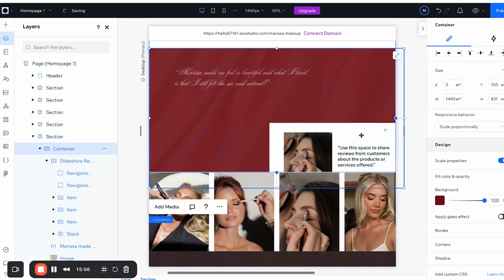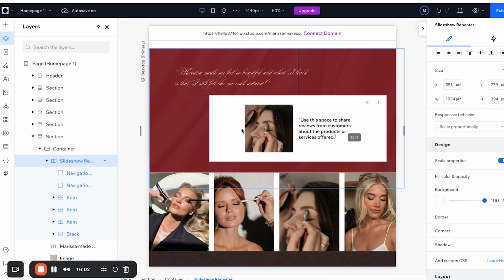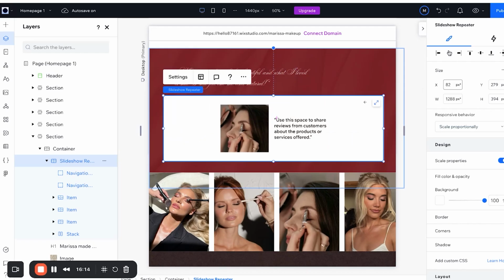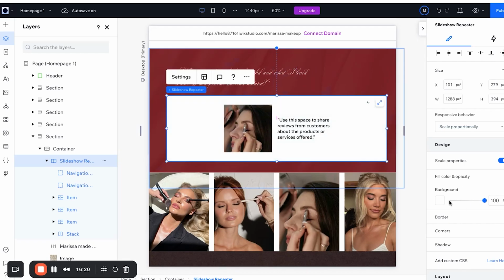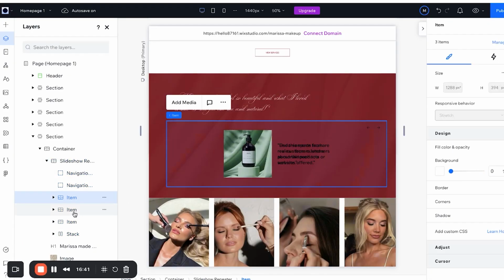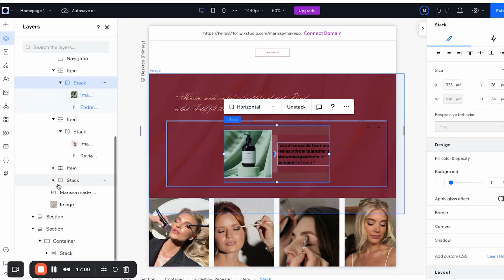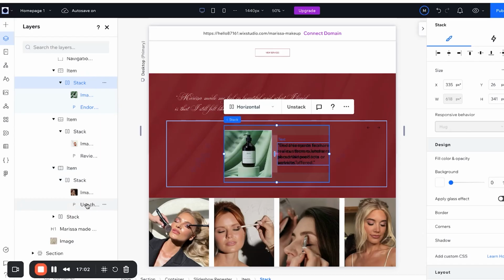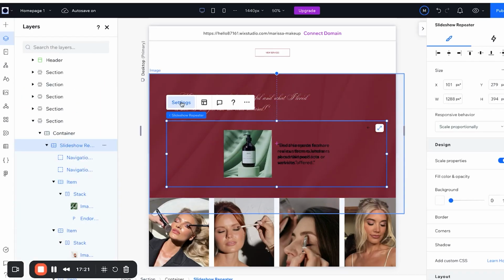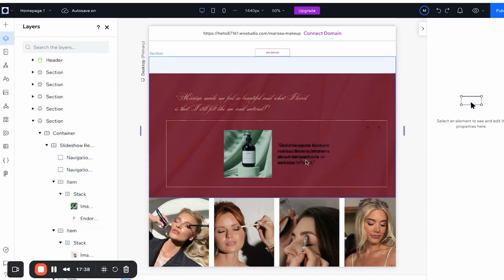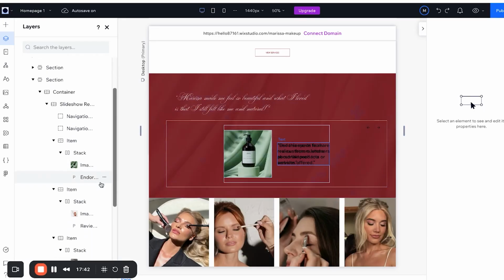Okay, so let's center this. We can stretch it to fill in more of the space. Center it. And for the background color, I'm going to remove the background color. So we're just going to have to do that for each of them. So I'm just clicking into each item to make sure there's no repeats. Let's go into the slider settings again. So it looks like that background color was covering each item stack.